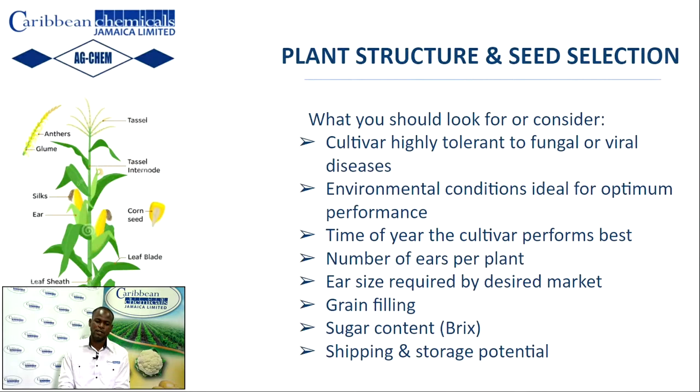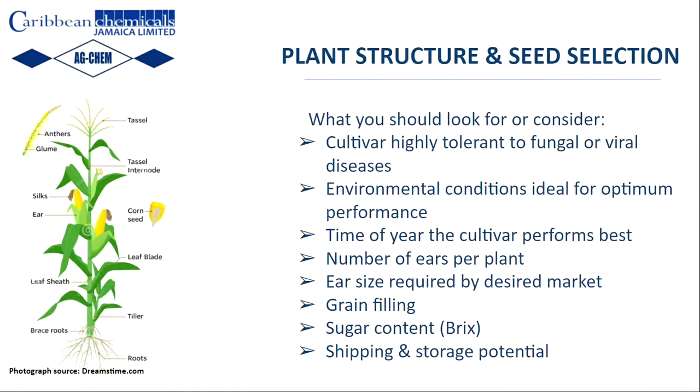The next important area is the ear, the corn ear. That is usually surrounded by a leafy husk. So that cob, or as I say, corn ear, is surrounded by a leafy husk, and generally that would push out some silks. Those silks would trap a lot of the pollen that falls from the anther. So you have pollination of your corn ear. The next important part is the leaf sheath, which is basically the stem of the plant. Another important part is the brace or prop roots. Those are the supporting roots that you see emerging from the sides of the corn. And you have your basic root system underground. So that is a quick overview. Oh, and to mention, each seed would be considered a kernel. So if you hear me going through some of these terms, that will give you a basic understanding.